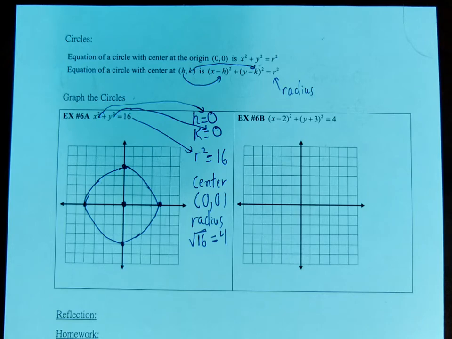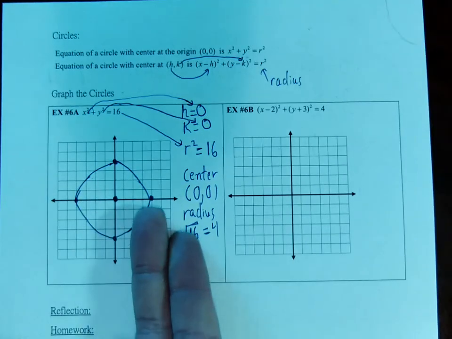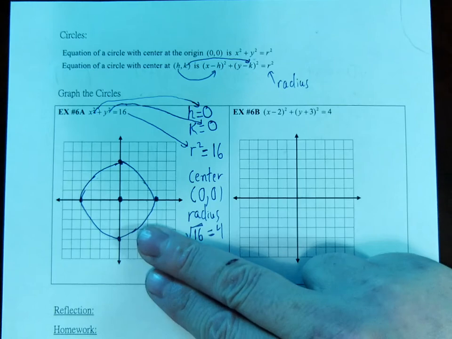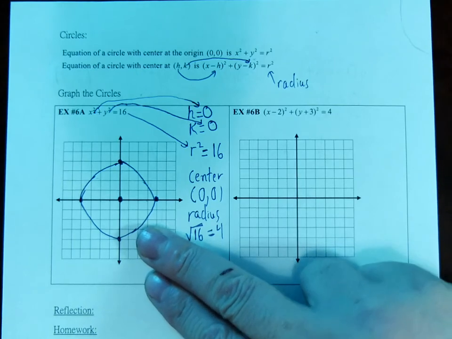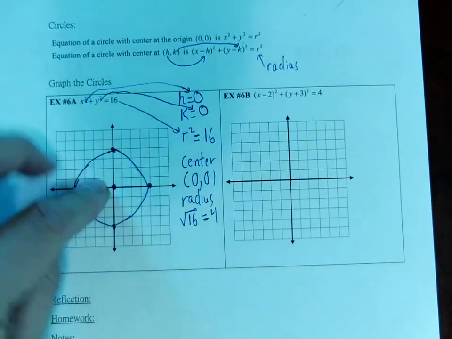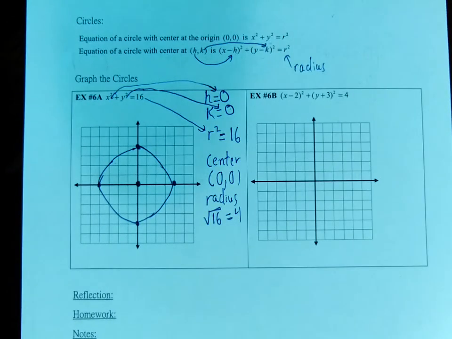Now this would have symmetry with the y-axis. It can fold over the y on top of itself. With the x-axis, it can fold over the x on top of itself. And with the origin, it can fold diagonally on top of itself. You can fold the paper all the different ways. Diagonally, up and down, left and right. So if you want to talk about that question we just got done with, this has symmetry with all of them. Because if you replace x with negative x, it stays the same. Replace y with negative y, it stays the same.